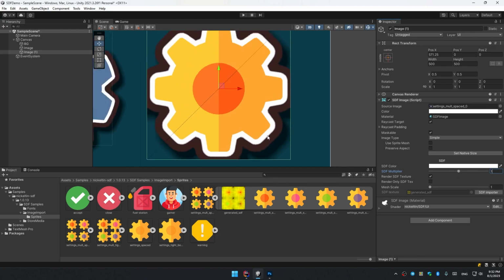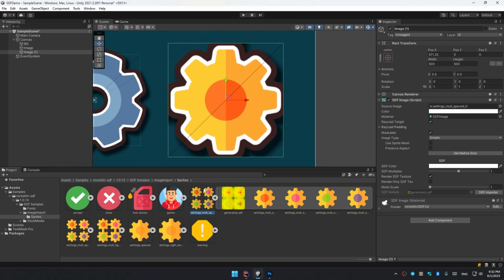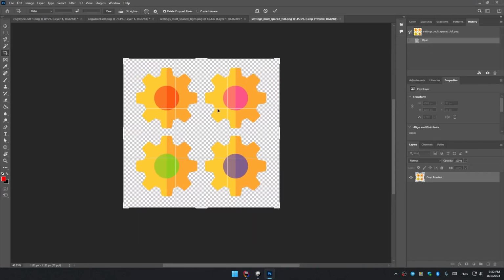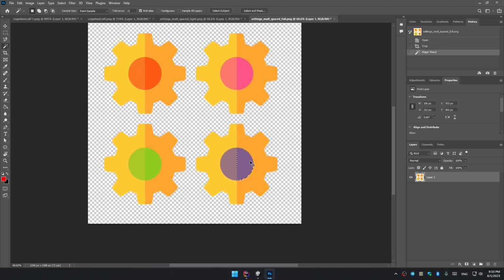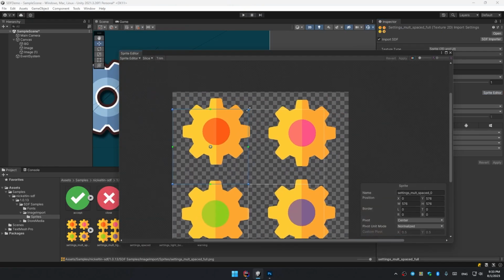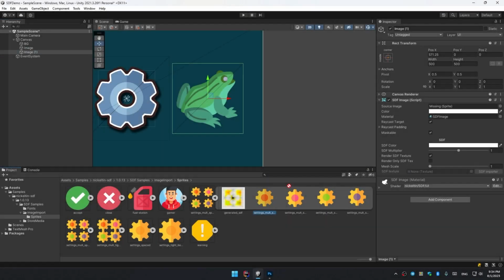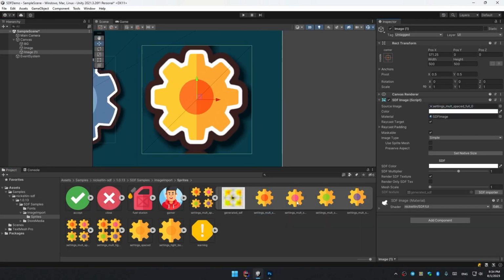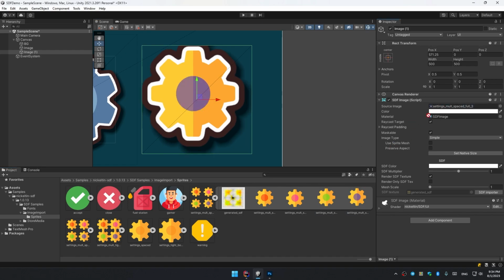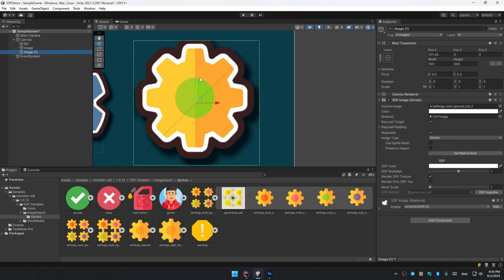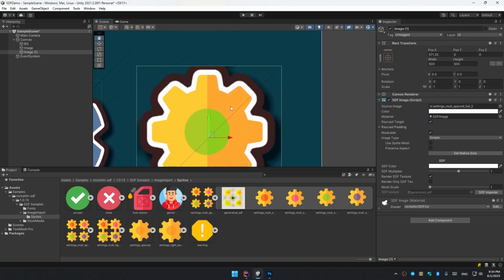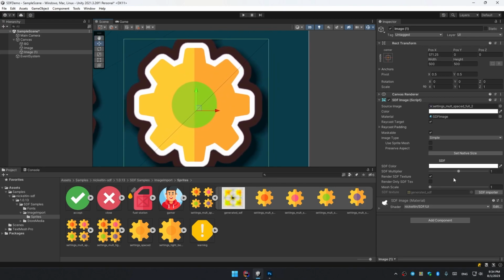So if we want to increase the SDF effect even more, what could we do? We need to increase the canvas size and manually drag all the sprites to make bigger offsets between them. I'm just gonna quickly do this in Photoshop. All of them are not correctly centered. They have some offsets for each of them, but we can see the situation is better. Such a big SDF effect is not being cut off at the left, right, and bottom, and because of the offset, the top is slightly cut.